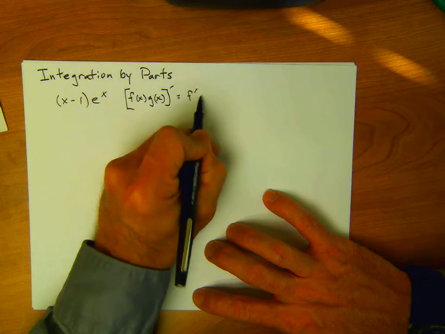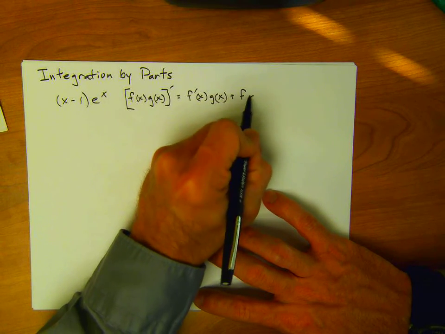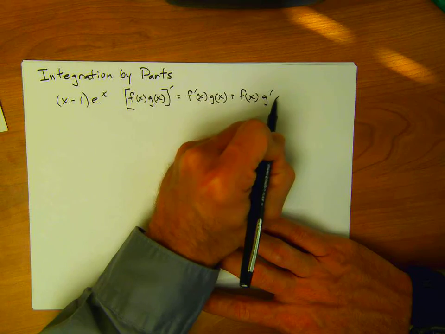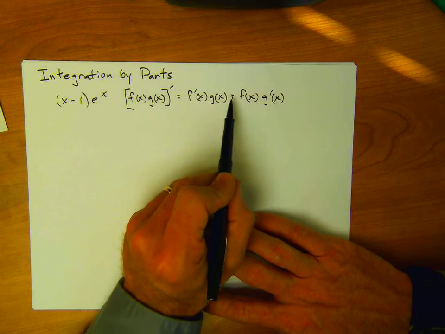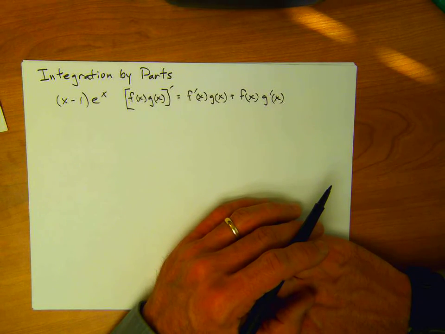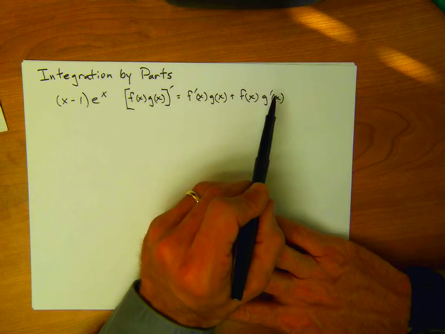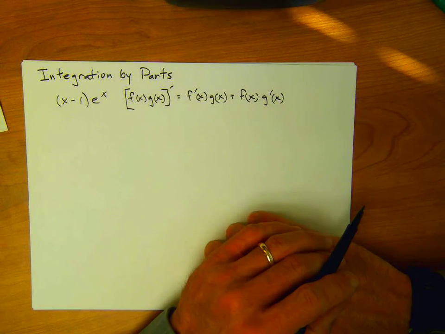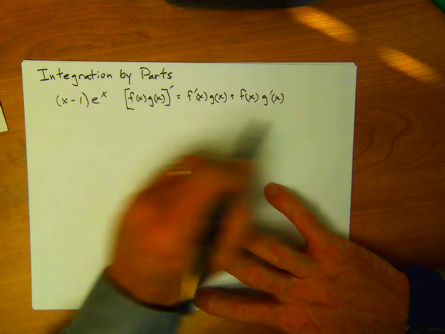Then it's the derivative of the first function times the second function plus the first function times the derivative of the second. Although we could switch these, right? Because of the commutativity of addition, it wouldn't matter which one we took the derivative of first. But the idea is we take the derivative of one of them, leave the other alone, add to that the derivative of the other one times the one that you already took the derivative of. Anyways, that's a quick review of the product rule.